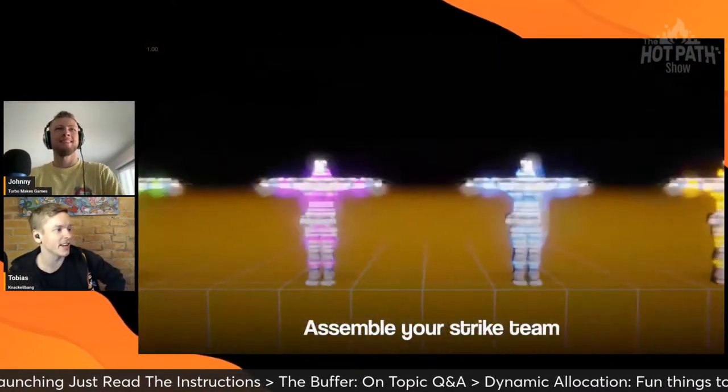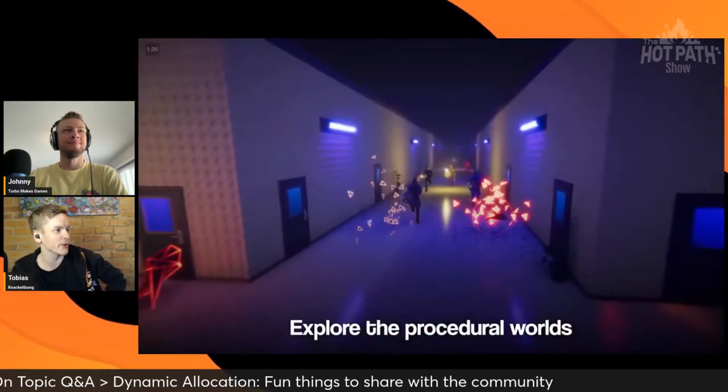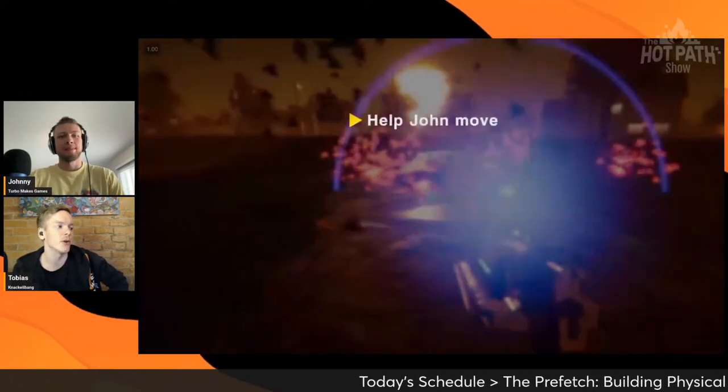I should maybe have the trailer up. I don't know, but I can just talk about it. It's called Just Read Instructions. First person shooter, co-op, fully built in DOTS. Tons of enemies, tons of entities, and it was supposed to be released on Wednesday. Steam or Valve had other plans for me, so I'm stuck in review. I'm stuck in being build reviewed, and it's like 7-8 days in now, and it's supposed to take a maximum of 5. So I'm just very confused.